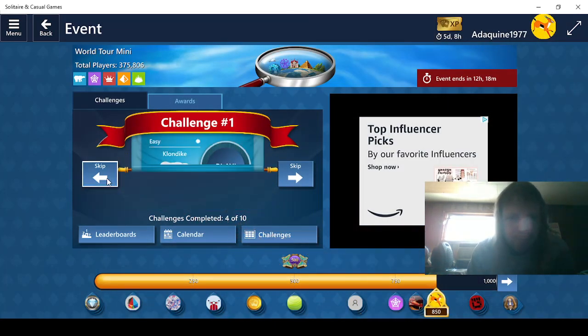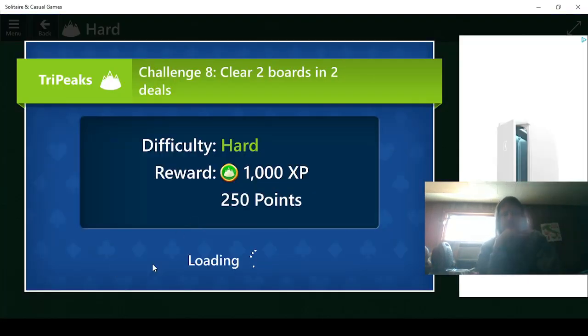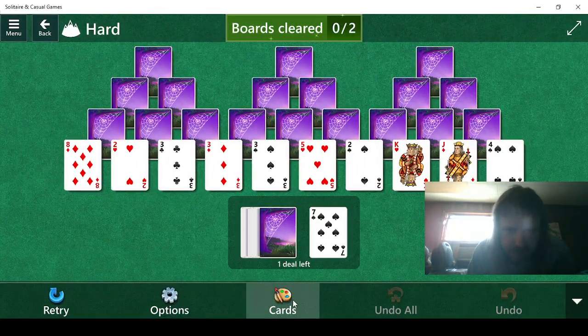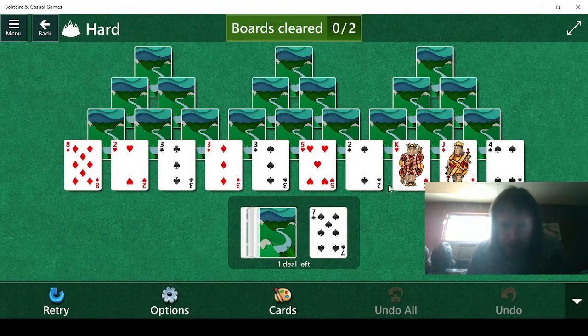So let's do green next. 2 boards and 2 deals. Okay. I'm all for that. 2 boards, 2 deals. Let's go. Let's see what we got here. We'll do that. Okay, let's see.